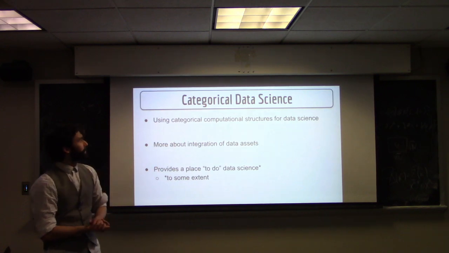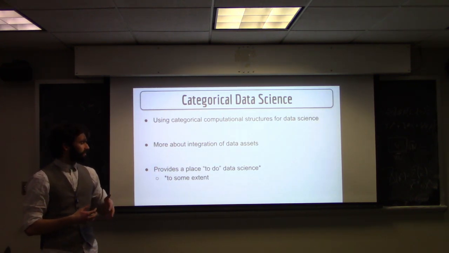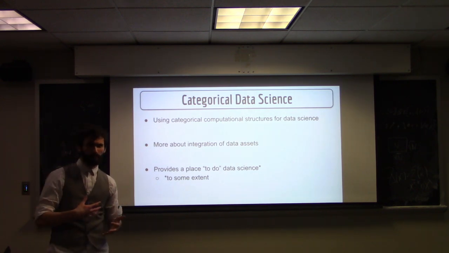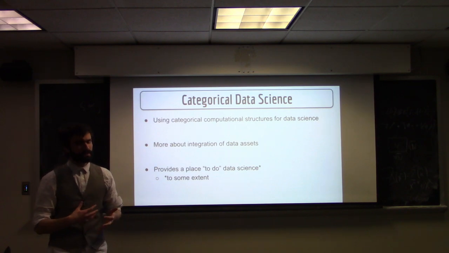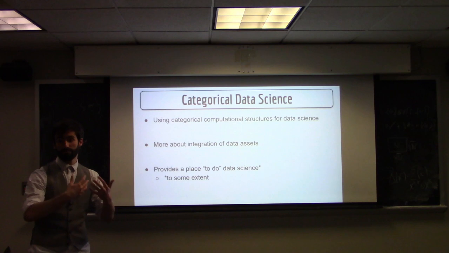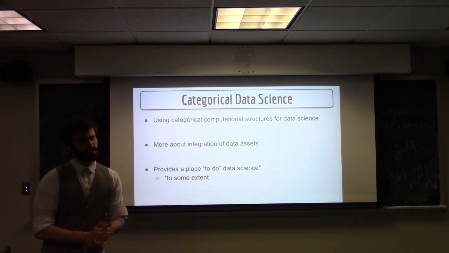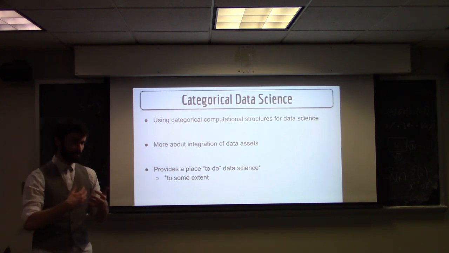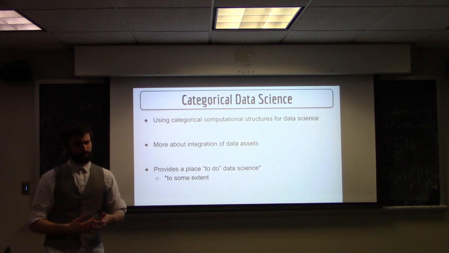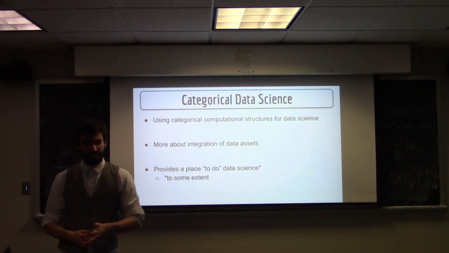When I say categorical data science, categorical data science really is this emerging approach or description of how one can use categorical data structures for data science approaches in general. And unlike other approaches like topological data analysis, I would say that the distinguishing factor about categorical data science is that it's really more about the integration of data assets together.